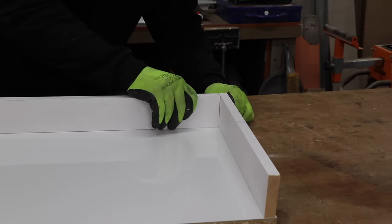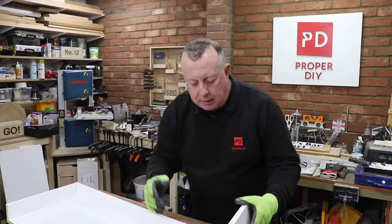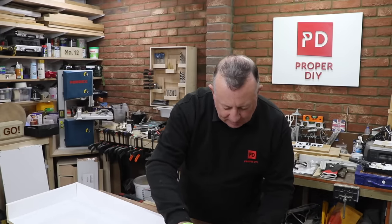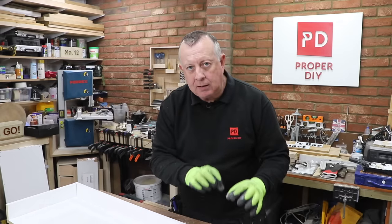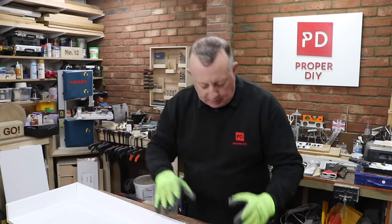So now the batten is painted. It's not got its final coat and there's still a couple of marks, but at least it's sort of 90% of the way there. I've cut it up to make the perimeter of this case, and all I've done is some butt joints on each corner. I haven't measured anything, I've just offered it up, marked it and cut it.